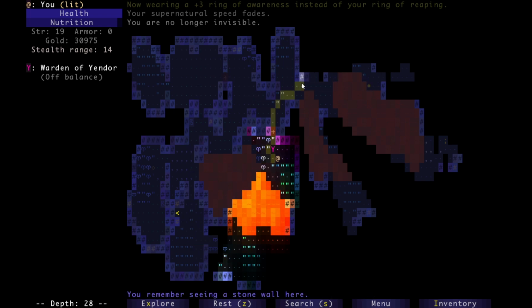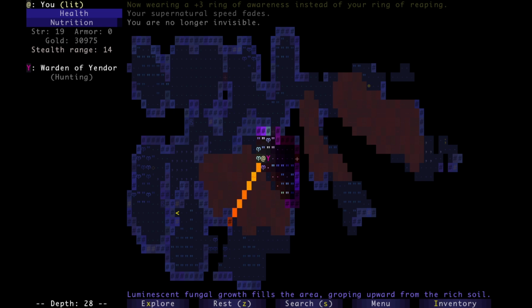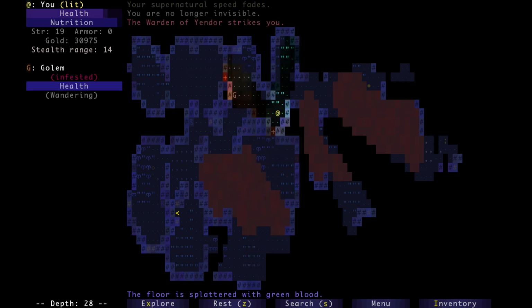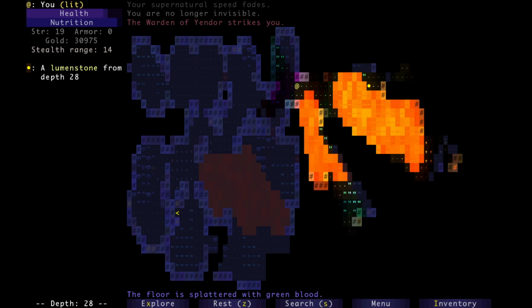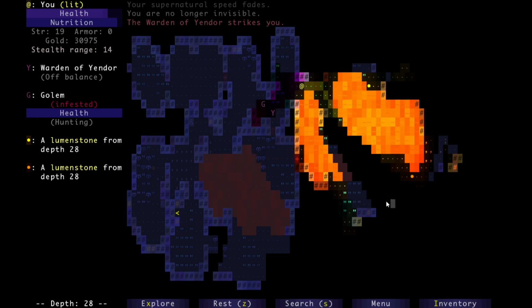I'm probably better off. It looks like this connects to this lumenstone. Oh, there's a door there. That's interesting. Infested golem hunting me. That's fine for now. So these are the kind of areas, especially if you're wearing like plate, a dragon will snipe you from all the way over here.